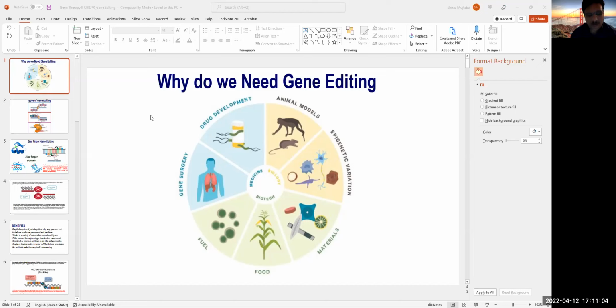Now, we all know that our human genome is not short. It is 46 chromosomes, a few feet of DNA, and just 4 bases, ATGC. So it has to be a very, very targeted approach in terms of treatment.